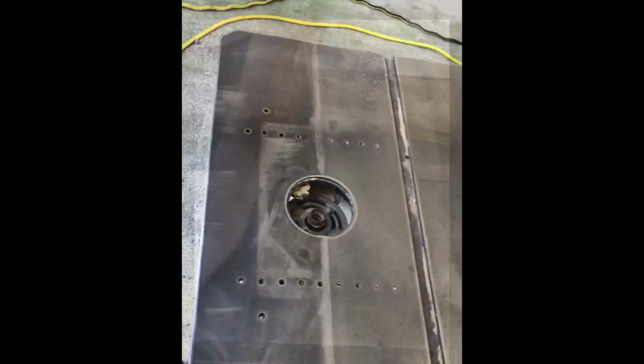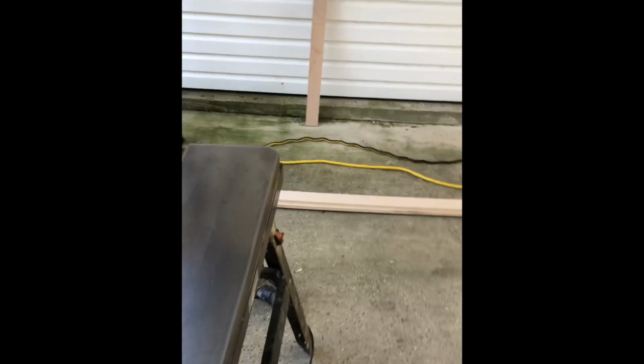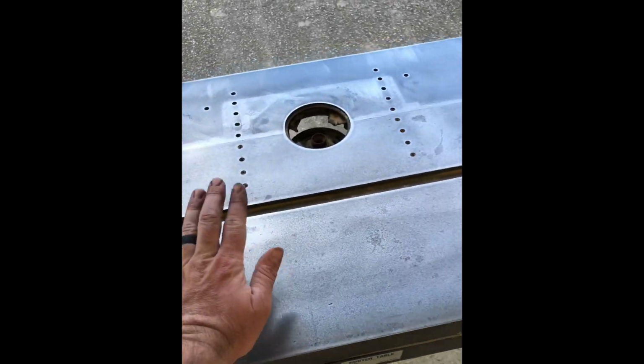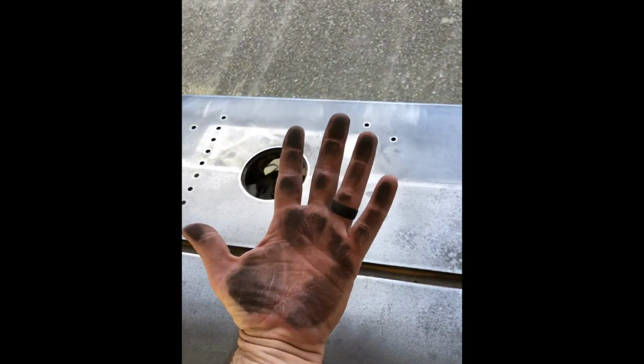We got it all cleaned up. Might not look clean, but you can see the reflection on it versus the rust. So just have some 120 grit on there. Another good reason that we go ahead and wax it too, the wax puts a protective coating not only on the metal, but from the metal to the wood. Because if you slide your piece on it, look at that. You think you want that on your cabinets? No, bro, you do not.